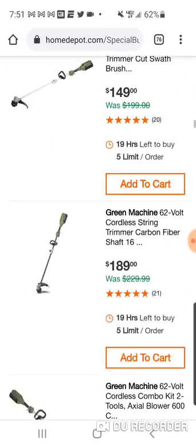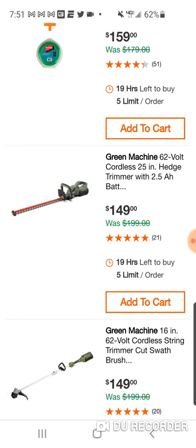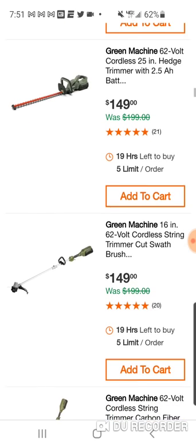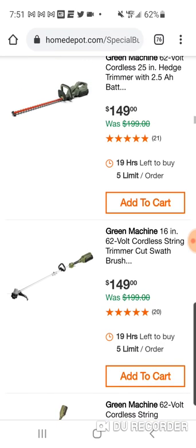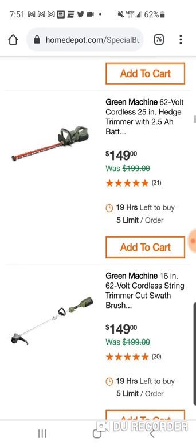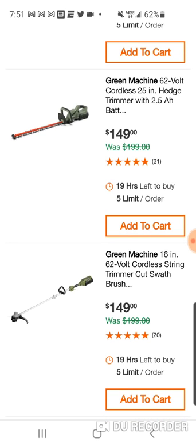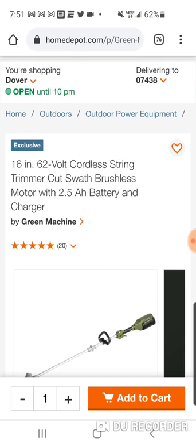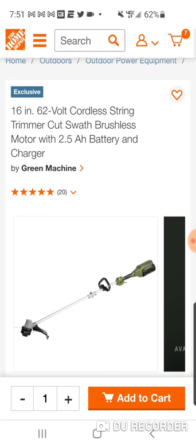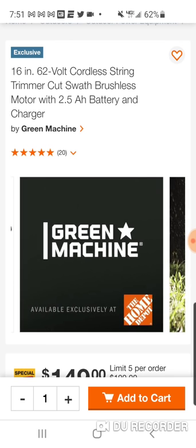All right. So there's this new company, Green Machine. All right. $149, with the battery, a 2.5 amp hour. Now it's a 62 volt platform, a 25 inch, $149. That's a pretty solid deal. It looks like they're getting a lot of, now again, you see 20 reviews and they're all five star. Obviously, I think this is kind of a, yeah, it's a Home Depot brand.